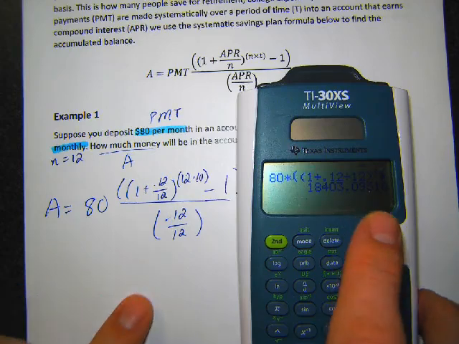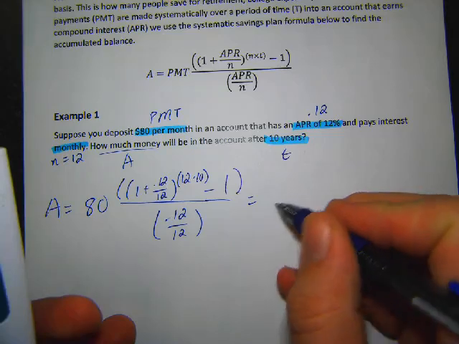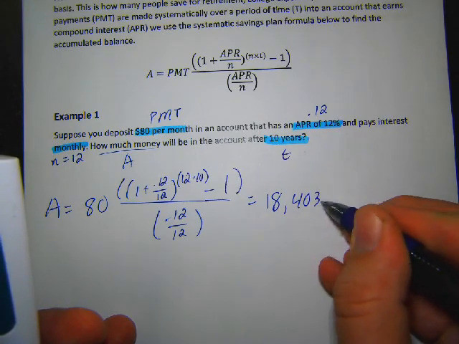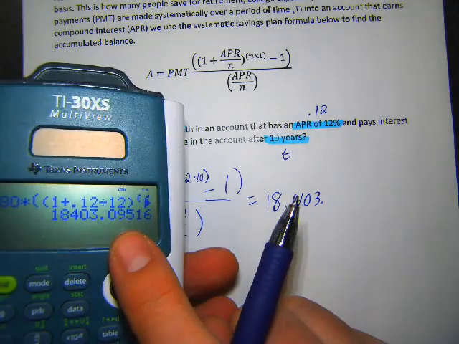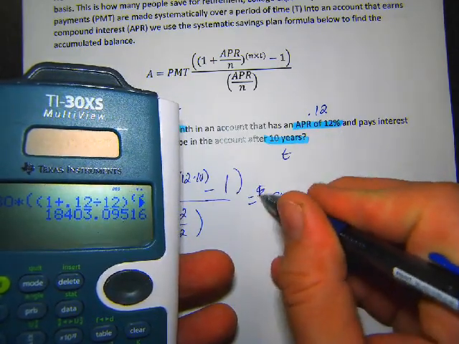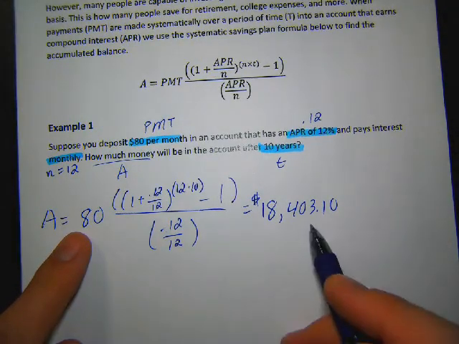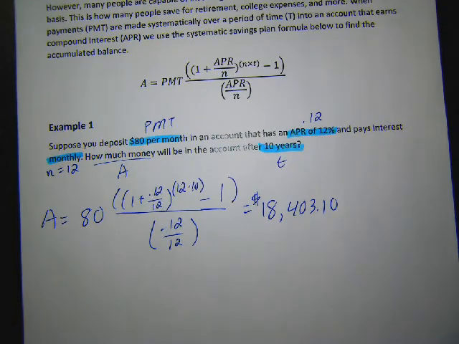So this 18,403 is not just the deposits we've made. We've made those $80 deposits, but it's also the interest that they've earned, because every deposit we put in is earning some interest, and it rounds up to 0.10 because of that 5. So we're going to round that to 0.10 to get the nearest penny. So if you just looked at the $80 deposit each month, it wouldn't be this much. This also includes all the interest we've been earning. Every payment, as soon as it gets in there, it starts earning that 12% yearly interest rate, so like 1% per month.